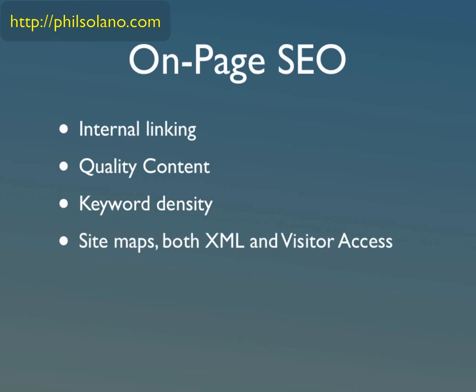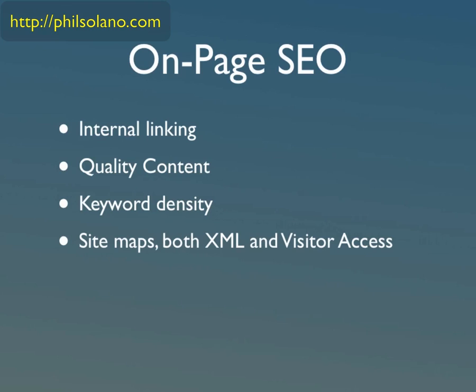Moving on then to sitemaps, both XML and visitor access. First of all, what exactly is a sitemap? Well, a sitemap is the listing of all the pages and posts that are available on your website. It makes it easy for people to search for things, so they want to find your article on gardening tools, for example, and by this time you've added loads more posts to your site, and so the gardening tools is way down the bottom of the page, or maybe almost disappeared, and they think, oh yes, I remember looking at this article I read about a month ago about gardening tools.